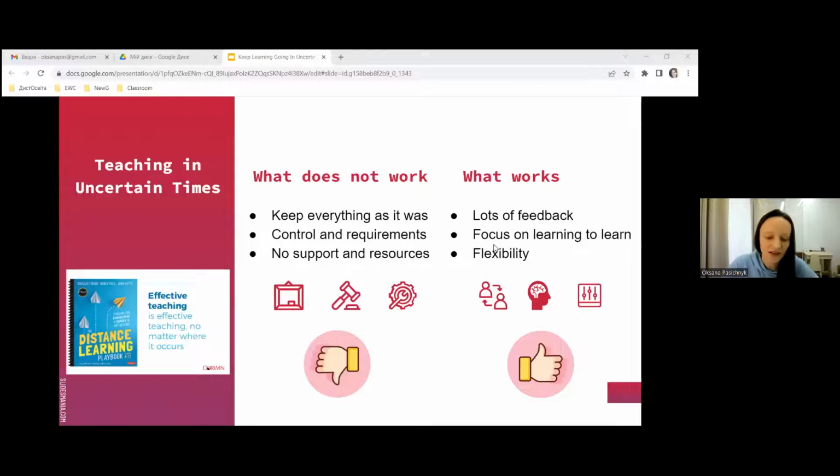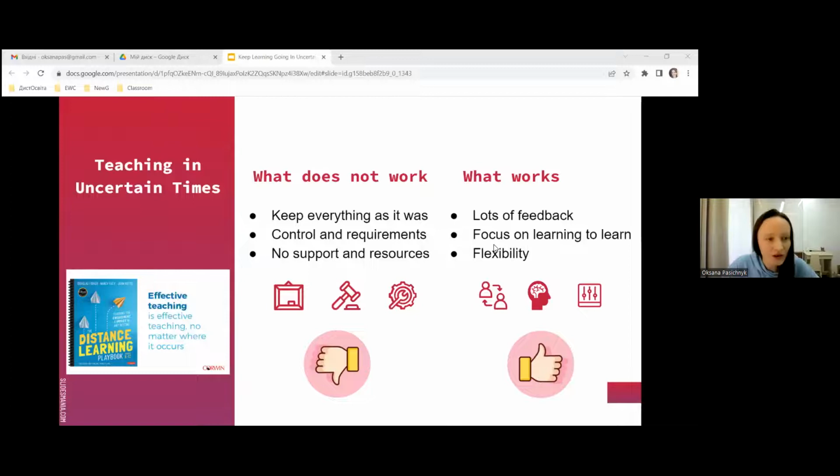Quite often when we face uncertainties, we think that it is best to go back to something that was happening before. But we now know that it's not okay to just go back. We need to rebuild something better. We need to make sure that we are using the opportunities to transform our education, especially after COVID and in our case, after the war. We need to make sure that our education is better than it was in 2018 or 2016 or whatever. Because I don't think that anyone can say that the education was working perfectly before COVID or before the war. We all wanted to make some changes. And we know that now digital can help us move forward with these changes.